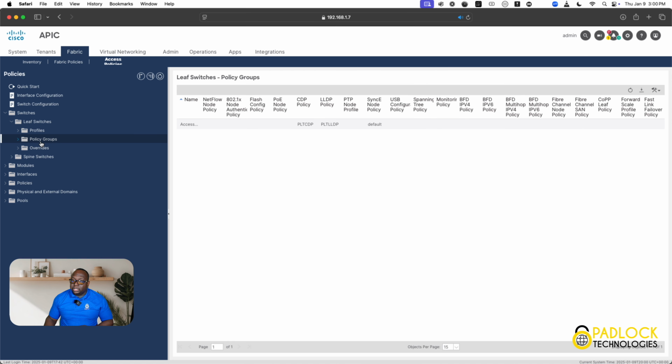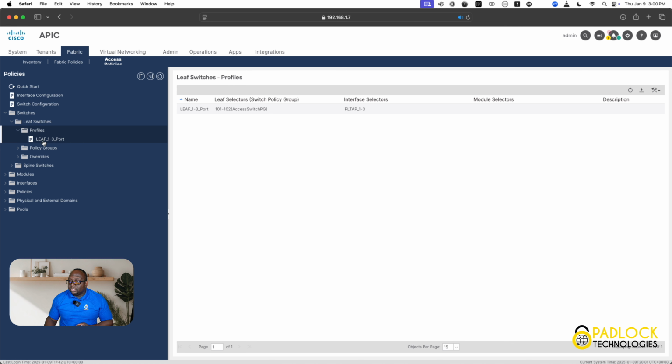I have a policy group in here, but you don't necessarily need this. You just got to go to profiles, and this is where you actually attach it to the switch. So you go to profiles, and let's look at this profile here. It says leaf port 1-3 port. We're going to go to leaf selector, which I'm picking leaf 101 and 102. And then I'm going to get the interface selector AP 1-3, which correlates with that there. So now you just see me do all that to say I'm going to run CDP and LLDP on port 1-3 on leaf 101 and 102.